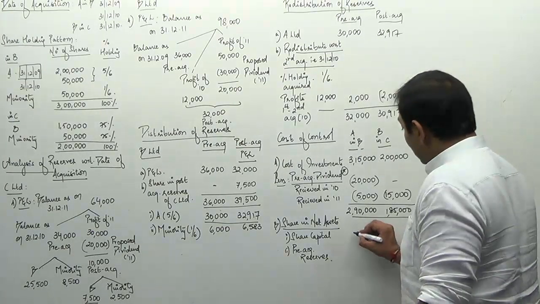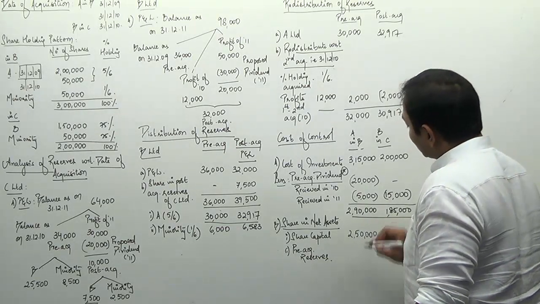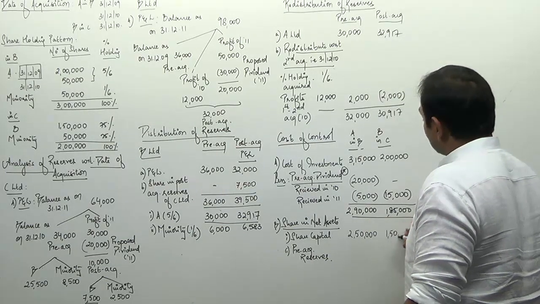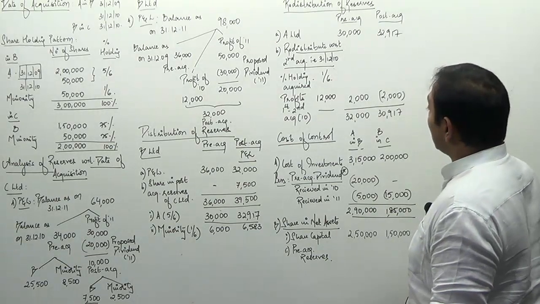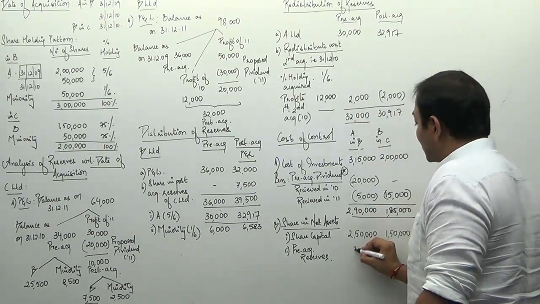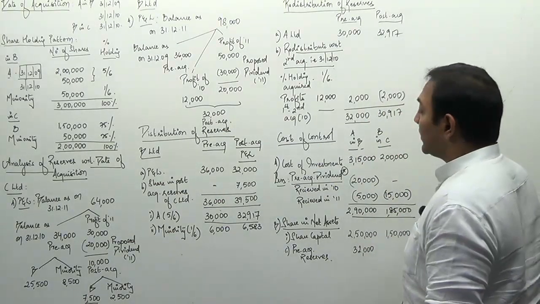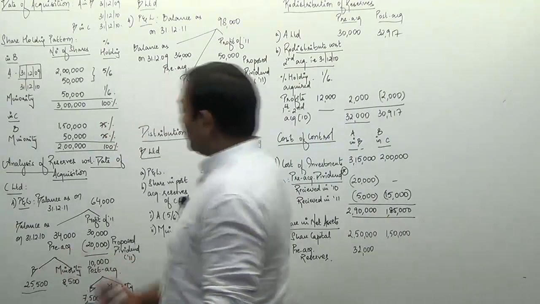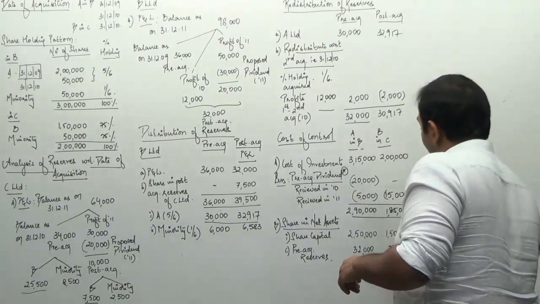A and B, 2,50,000 shares. 2,50,000 share capital, 1 rupee shares. B and C, 1,50,000 shares, 1,50,000 share capital. Pre-acquisition reserves, A and B, we already got from the redistribution table. Don't take from the distribution table. We've already changed those figures. 32. And what about B and C? B limited analysis itself, we have distributed 25,500.